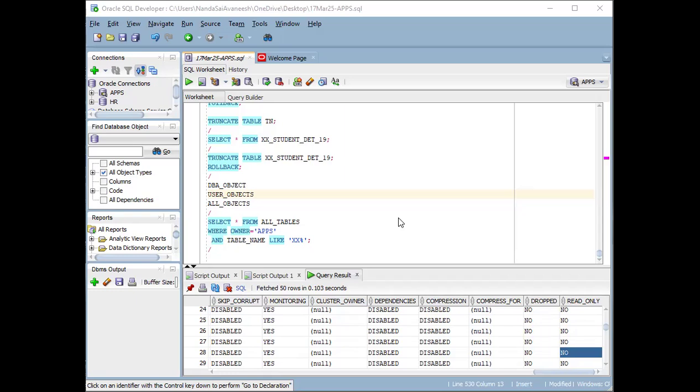If you use on delete cascade or on delete null, there are some options. What will happen if you use on delete null means the child record for that column will be made null. On delete cascade means if you delete the parent record, all the child records associated with that parent record will be deleted from the child table. That is a different concept that will come, that is also in the topic.